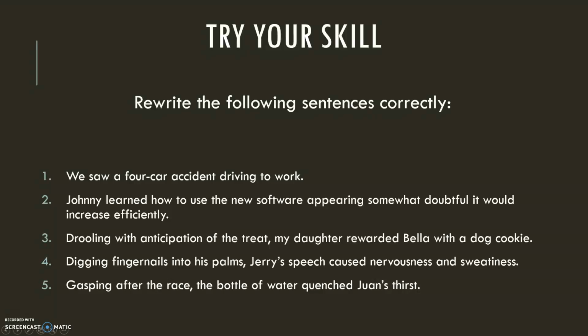Number 3, drooling with anticipation of the treat, my daughter rewarded Bella with a dog cookie. Well, I don't think my daughter was the one drooling with the anticipation of the treat, but Bella was. So this should read, drooling with anticipation of the treat, Bella was rewarded with a dog cookie from my daughter. Or anything that says Bella right after the drooling with anticipation of the treat will be fine.